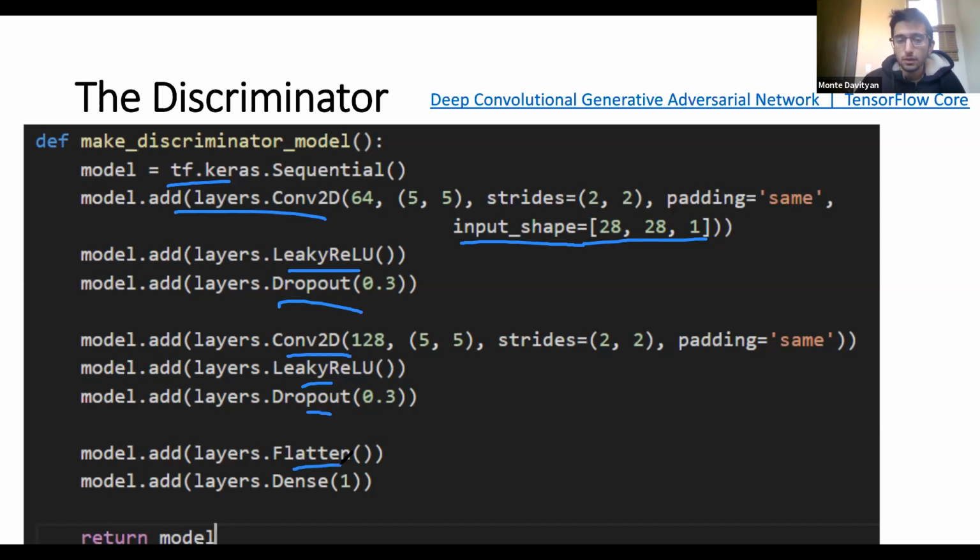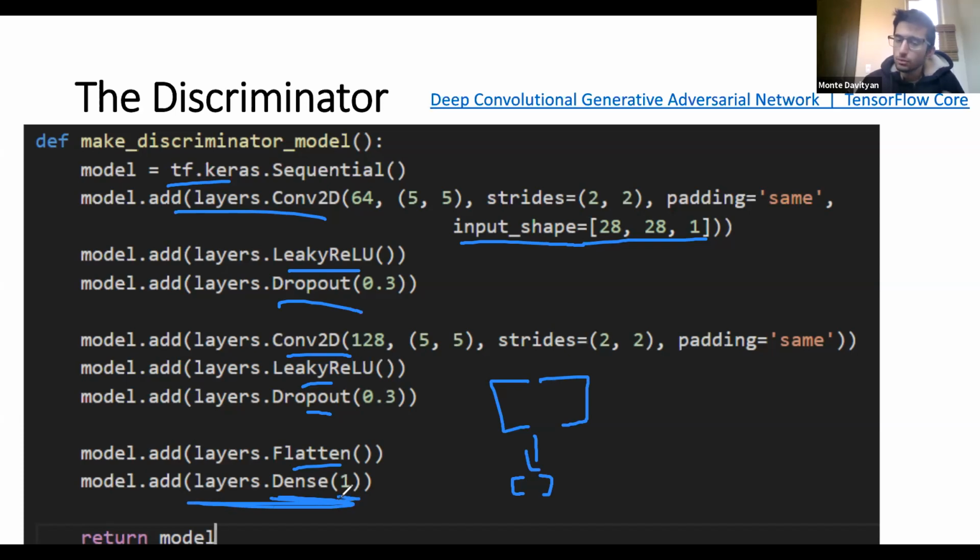We've talked about this. The discriminator is a classifier, it's a classification task. And so we want to flatten this because we want to feed it into a regular neural network, an artificial neural network, because it's a classification task. And so we flatten this 2D, or 3D actually in this case, 2D image into a 1D image, just so we can feed it into our final layer, which is a dense of 1.